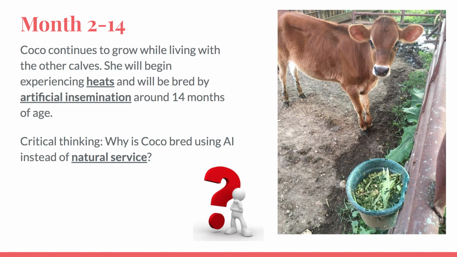Final big reason why AI is better is because you can order semen from bulls that are really, really good. So, you can order semen from $1 million bulls whose calves are beautiful and produce tons of milk and so on. So if you want to improve your dairy farm, get your cows to be better and better, you should always use AI.